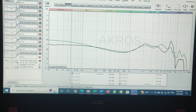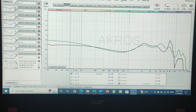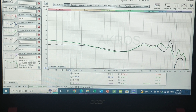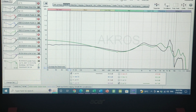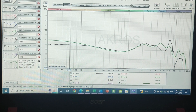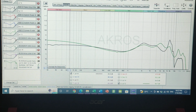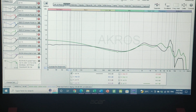What does this all translate to? Well, the Blonde's got a little bit more air. The Blonde's got a little bit more, like I usually say, sparklies and twinklies and so on. And depending on what tip you use, and I'm actually using foam tips on my Blonde here, it sounds nice. The treble is not harsh in any way. Like I said, if you put it into context of what it is and what it costs, it sounds very good. And there's a reason why it's one of the most popular IEMs ever to come out from the Chifi world. It still is sold today, after it was already released in 2019, so it's been going for a while.